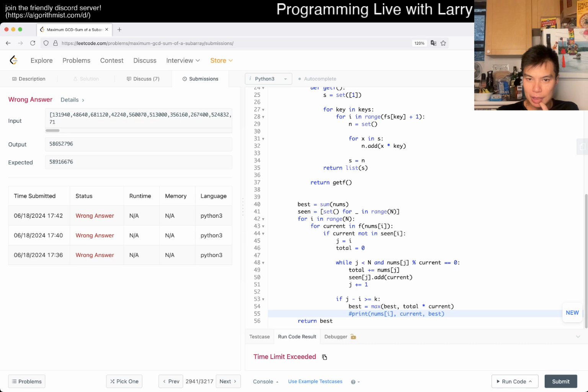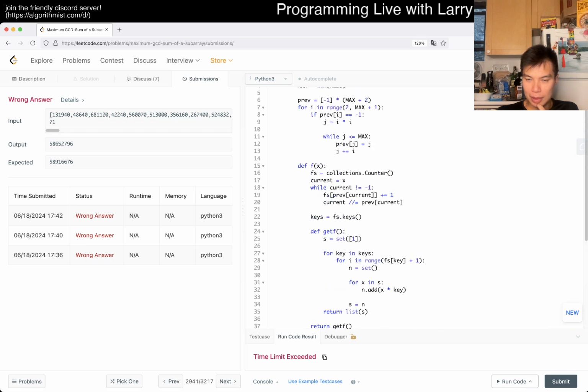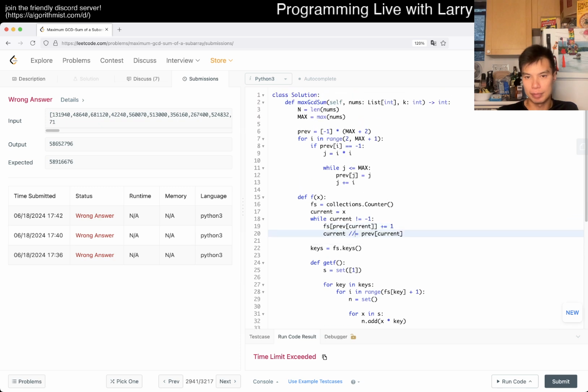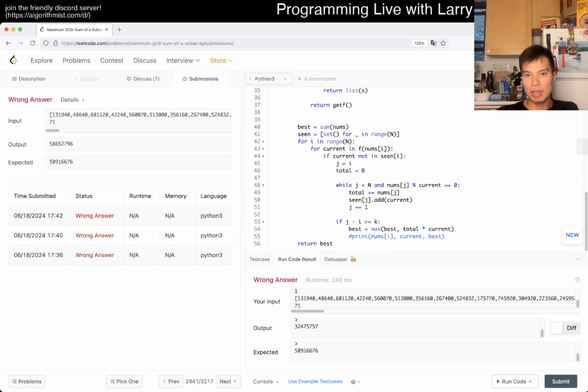But I should also double check that I don't have any silly infinite loops like here. And this would be an infinite loop because it doesn't even make sense. Okay. I mean, something is right, which is good, just not the last one. Why not? Tell me why.